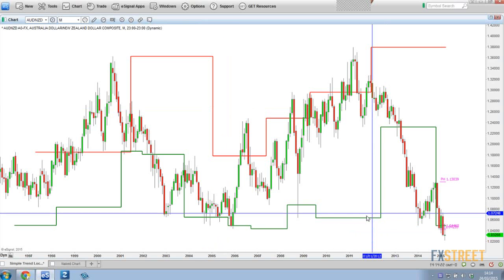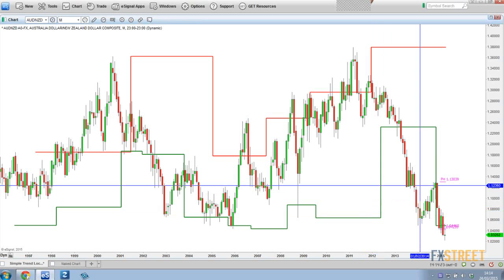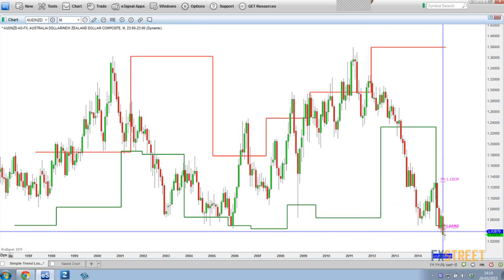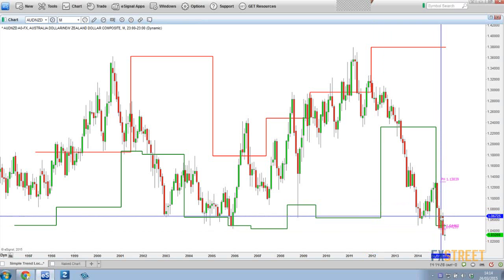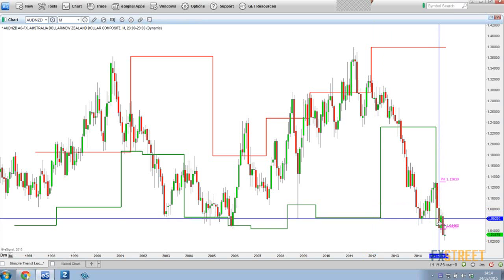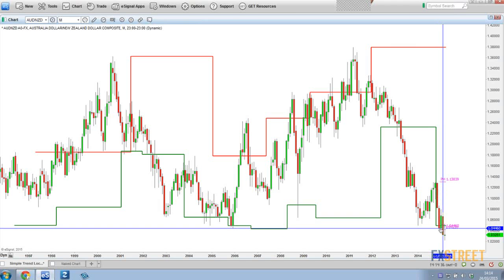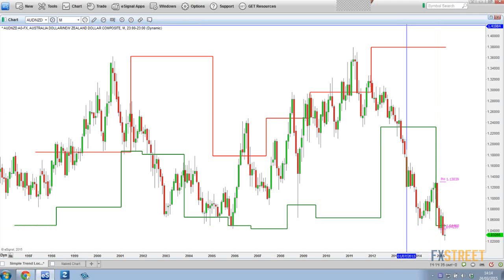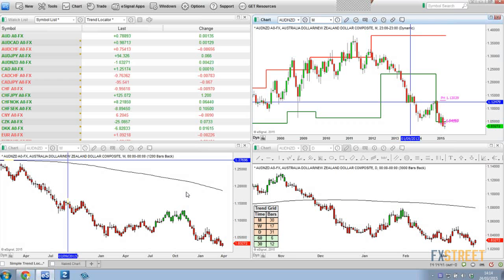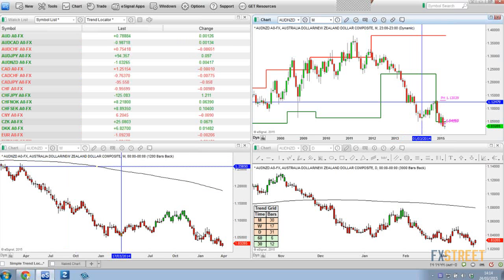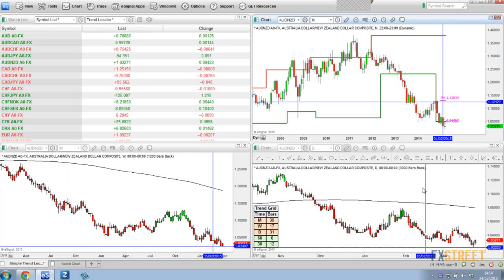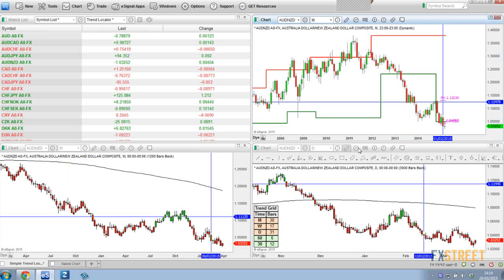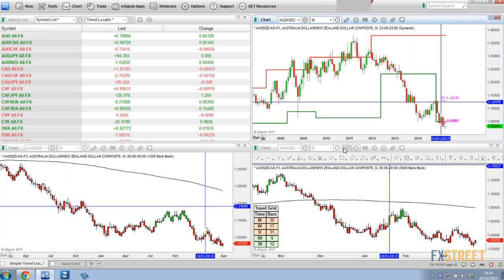And we can see that in recent months, price has weakened back in the direction of the trend. We did have a bounce to the upside, and that's expected because we do have traders trying to go long at support levels. But look at what's happened. We've had an engulfing candle, price has weakened. If we go to the weekly time frame, we're trading below the weekly 200 moving average, and we've got the red trend filter. And if we go to the daily time frame, we're trading below the daily 200 moving average, and we've got the red trend filter.